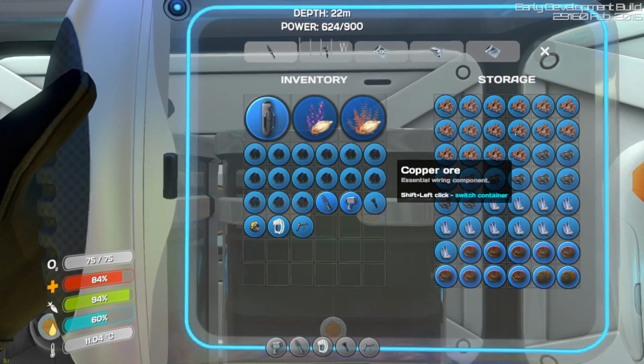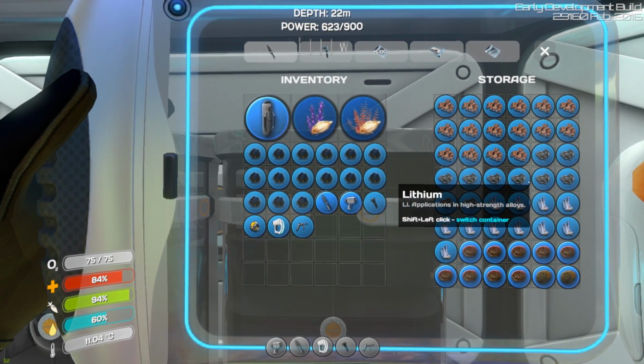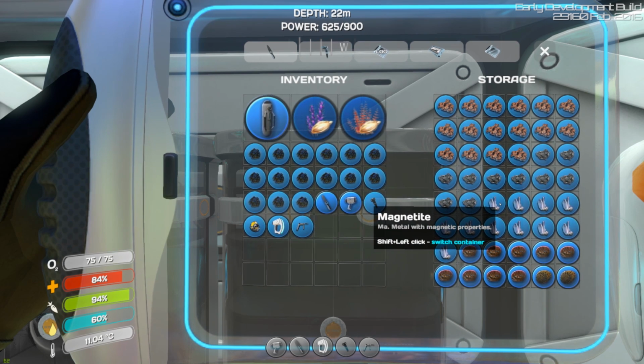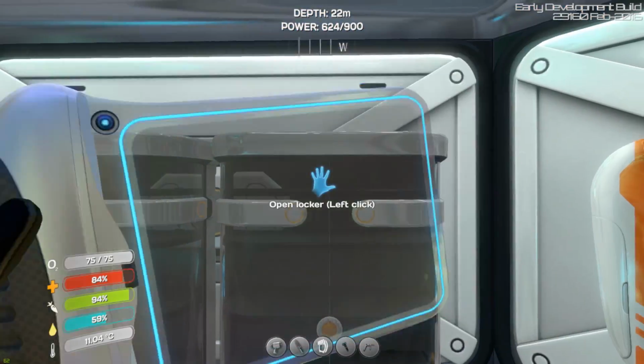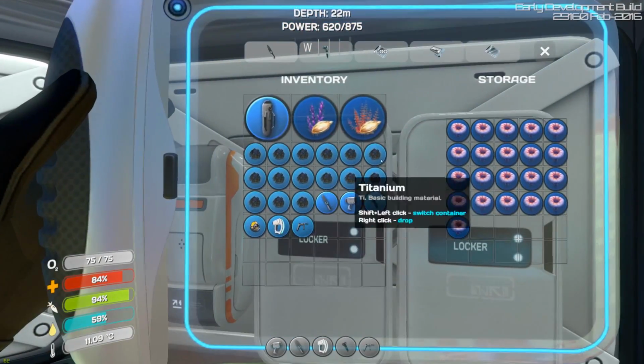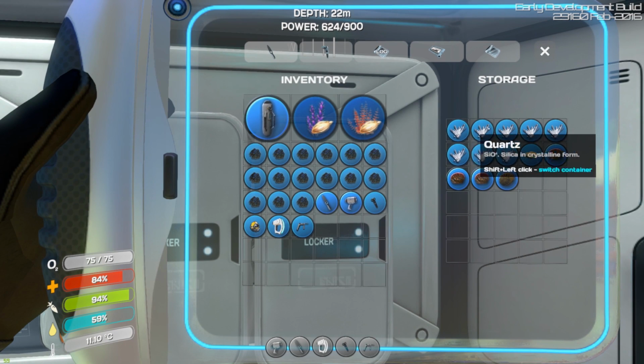I also have more storage here, where I have tons and tons of copper ore, lithium that you get by that mushroom forest place, magnetite, which I found somewhere, bits of table coral sample that you get nearby, and just normal coral. I actually have some more stored in here. Yeah, just acidic mushrooms that I use for batteries. In here I got more quartz.